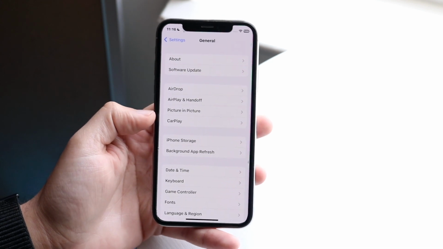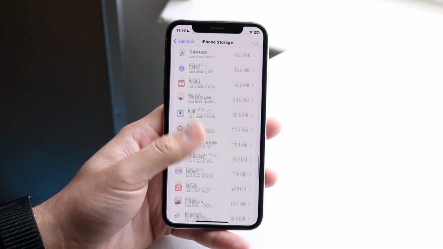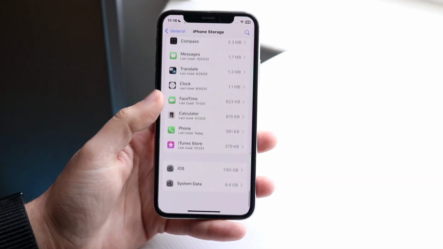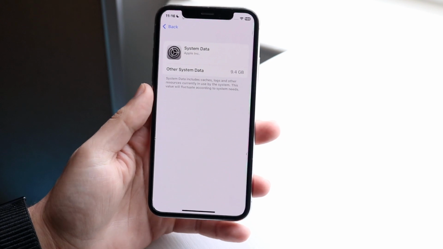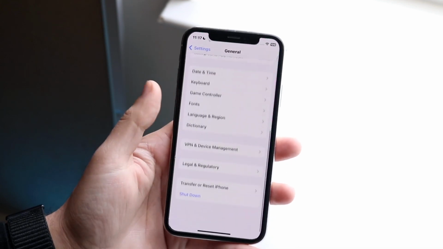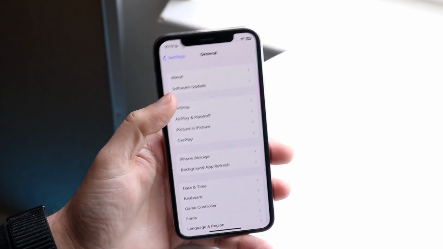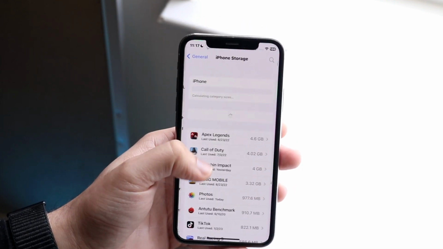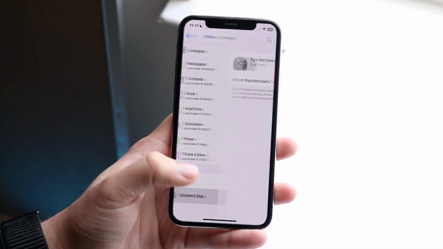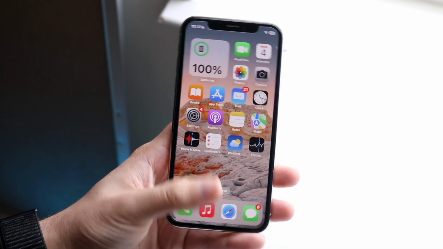Now, if that still doesn't fix it, you may want to go ahead, and this is probably one of the best things you can do, but it's also the most tedious, which is to essentially factory reset your iPhone. So first, back up everything from your phone, everything you can think of, photos, videos, all that good stuff, and then what I would recommend doing from there is to factory reset your phone. Delete everything from your phone, go inside of your settings here, do a transfer or reset iPhone, erase all content and settings, and then set your iPhone back up as it was normally, and that probably will, I would guess, end up clearing all your storage, as well as the other storage down here, and that will help fix your system storage for the most part as well. So that's another thing you can try doing, and those are pretty much the main ways to do it.